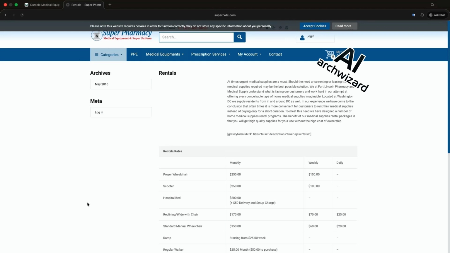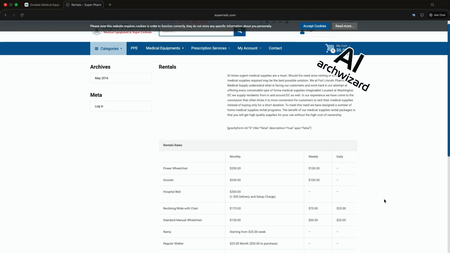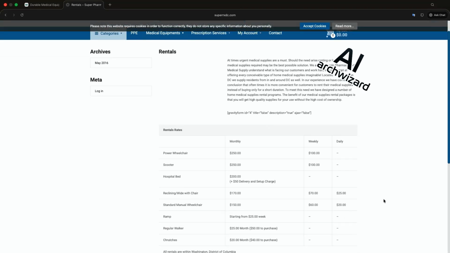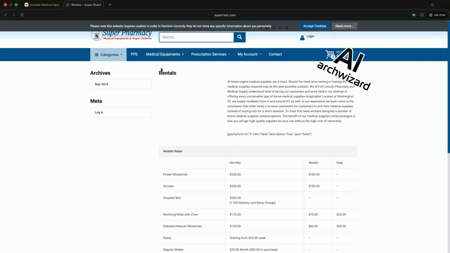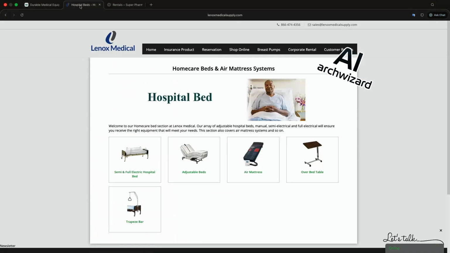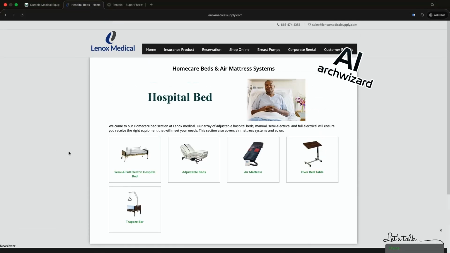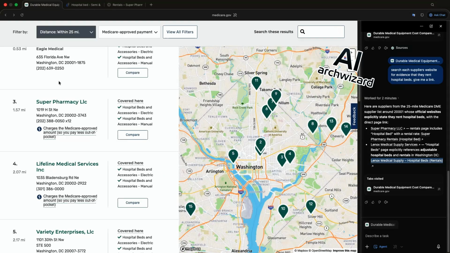Yes, and rent house, and there is a rental, and there is a price, hospital bed. So this is what you actually were searching for, yes? Okay. Evidence that they rent out hospital beds. So we used the cargo workhouse and stranger range, so maybe this is why the results were not as good as we were planning. But nonetheless, we have showcased how to use it. Go back to the main first tab, please. On the right side, you open the sidebar, you prompt about the client website, and you get results. Yes? Okay, so thank you for the demonstration.